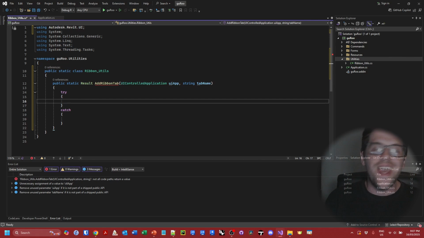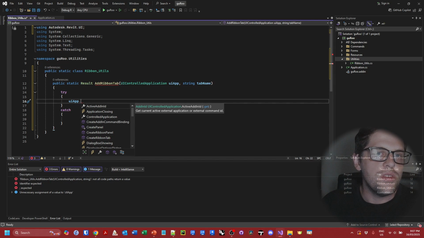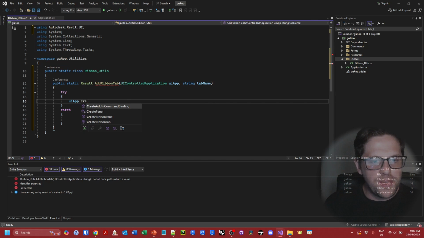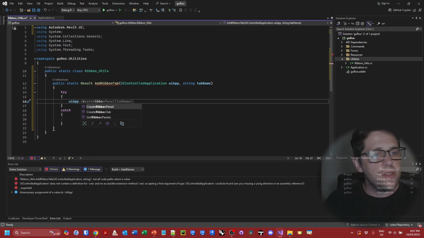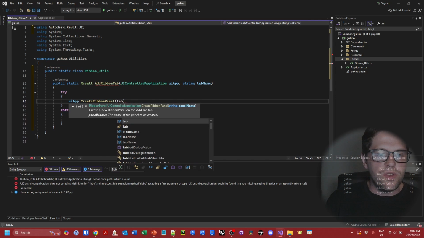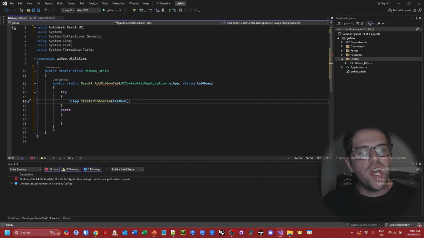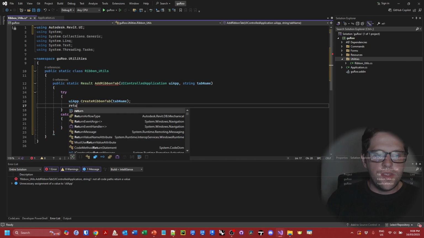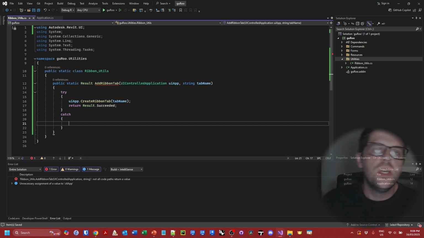So we're going to try to add a ribbon tab. I'm going to go to uiApp, and now I'm able to access all the methods that the UIControlledApplication supports. If I'm not quite sure what I'm looking for, I can always start typing things in, and you can see it starts to limit down what is available. Maybe I want to look for RibbonPanel, and there we go. I can see I can create a RibbonPanel, and it sort of knows what I'm doing. But I actually want to create a RibbonTab, so that wasn't quite right. If I look for tab, there we go. And this is going to try and create a RibbonTab. If this has worked, I can just attach a return Result.Succeeded to the try branch. So if that does work, it will return that it has worked in the function.